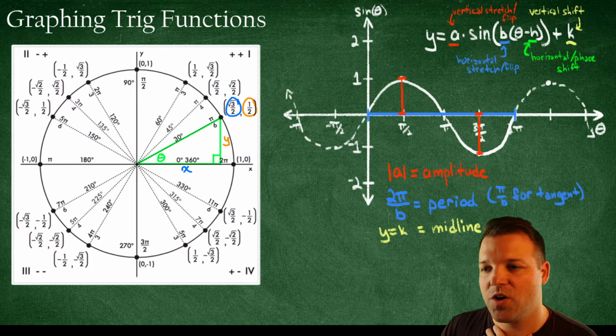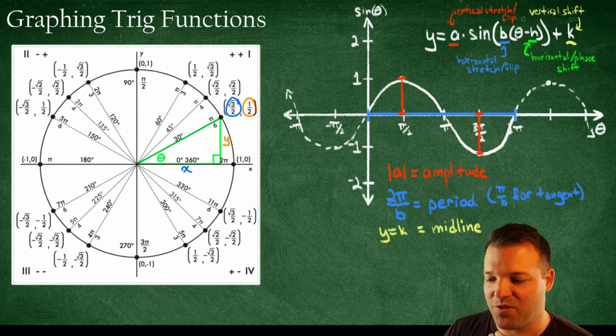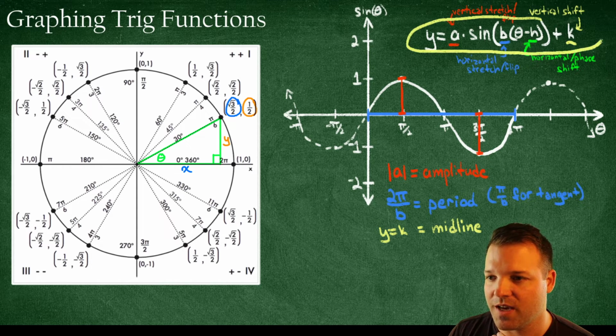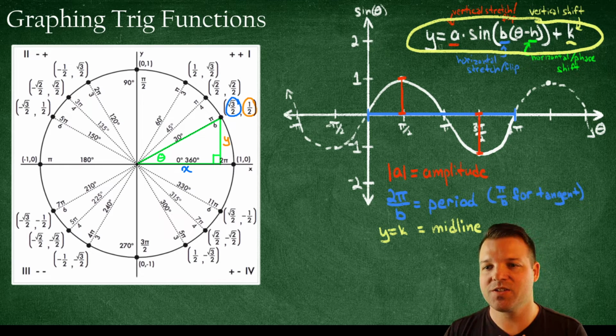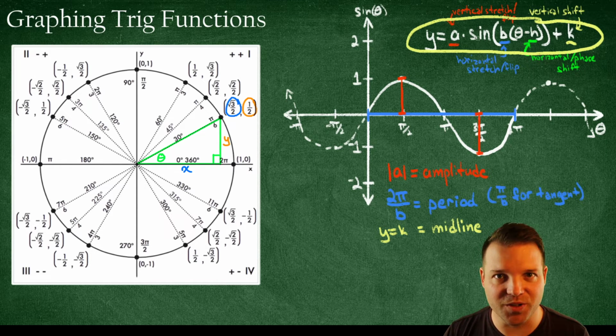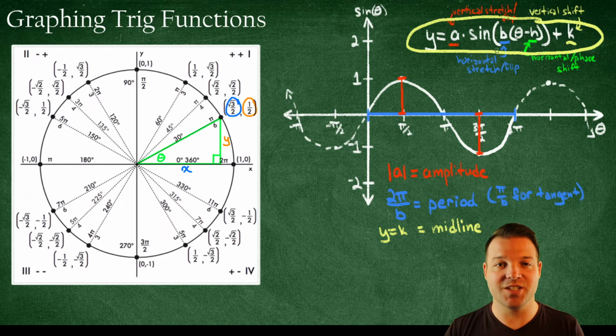Okay, so there's a lot going on here, right? Let's first concentrate on this guy right here, okay? So this is really just y is equal to the sine of an angle. It's just that now I've put in all of the possible numbers that we can put in to change or transform this parent function. So for example, I could put a number out front.